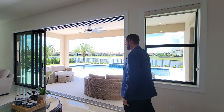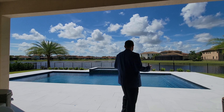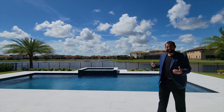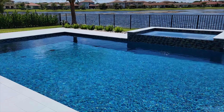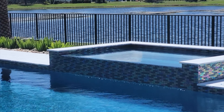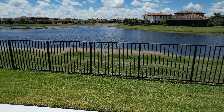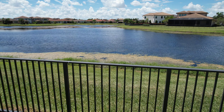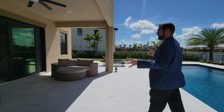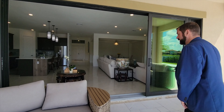Talking about the pool, that's actually next. Let's go ahead and go out to the pool area because I think this is one of the best things about this home. We come to this beautiful tile work on the patio deck, and then it goes out into this beautiful sunny day with this really nice large pool. Over on the far end, we have a spa that can fit quite a few people in it. I love the beautiful decorative tile going all the way around — it really matches the lake behind us and of course the beautiful blue Florida skies. We also see the covered patio area where they have a couple of couches where you can sit and enjoy the Florida weather under the shade.